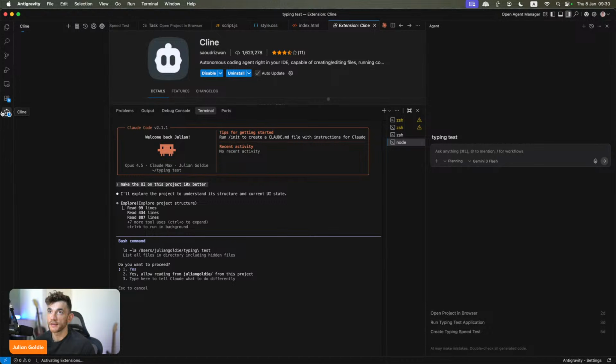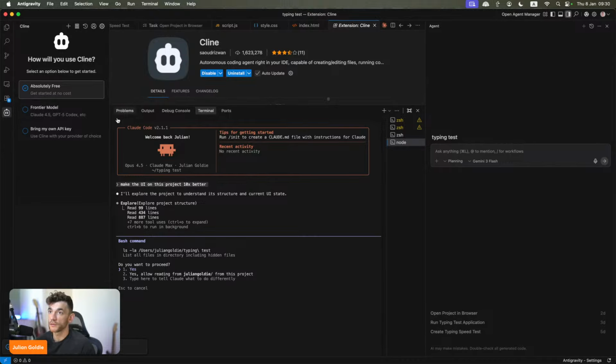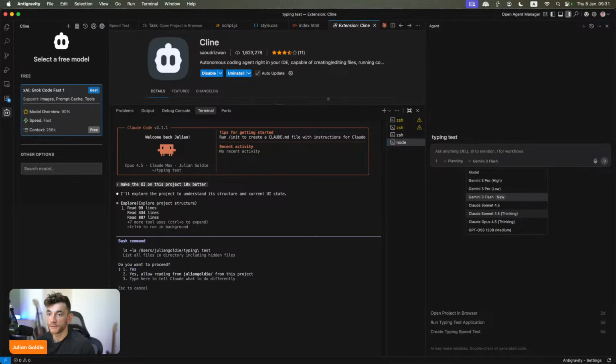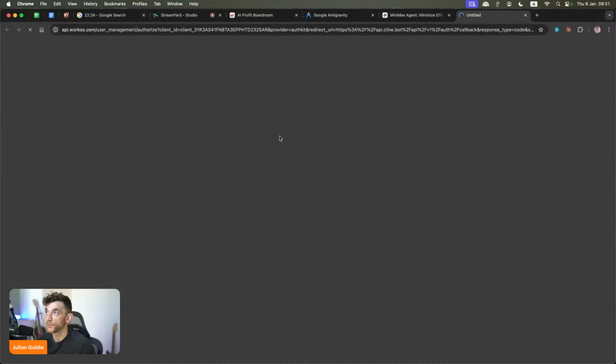Now, the cool thing about this is you can actually use Klein and the free APIs it supplies, including Minimax, to help code out your project. And then you can also use Claude Code inside the terminal, and you can use the power of Gemini 3 Flash, Gemini 3 Pro, Sonnet 4.5, and Opus 4.5 Thinking directly inside here. You can also plug in your own API key if you want to use that, but I'm just going to go with the basics. And then from here, we're just going to log into Klein with our free account.